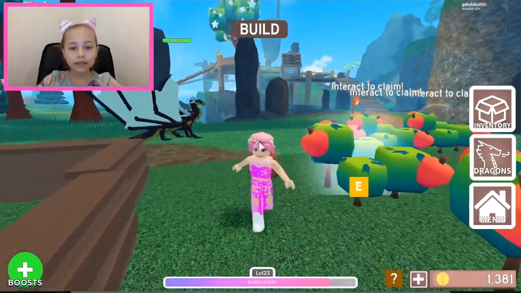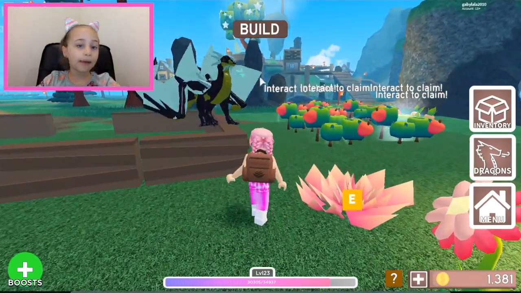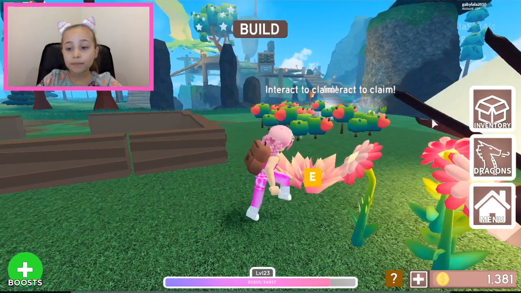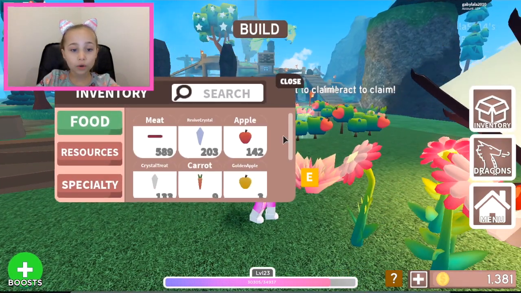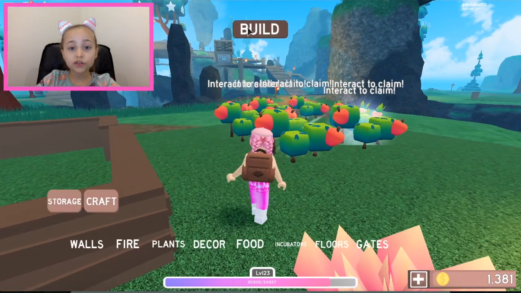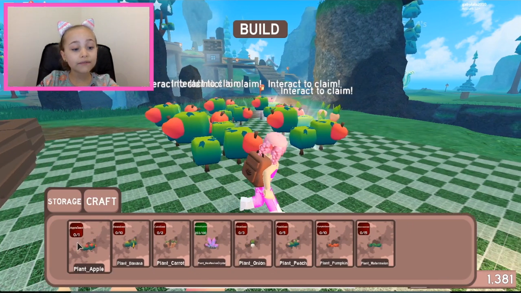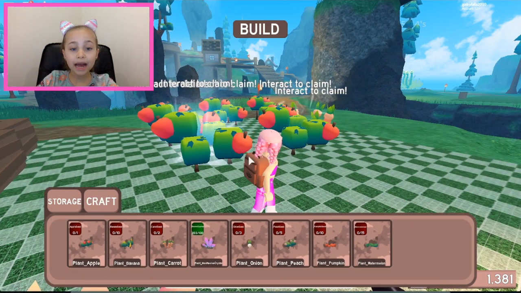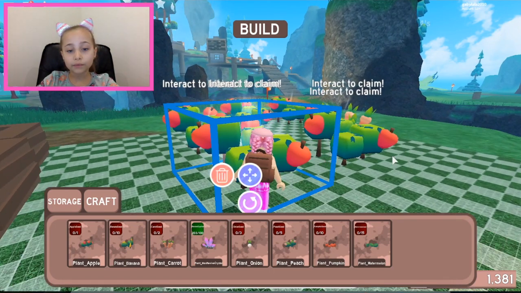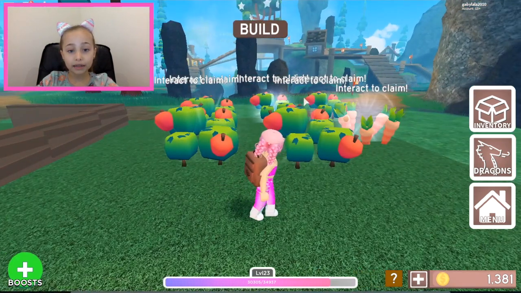Once you go into this game, you will either be in the base or in the teleporting thing. But in your inventory, you will have some seeds. With those seeds, you click on build, you click on food, and you'll only have the apple seeds. Then you click on that and drag it wherever you want. And once you're done, you just click build.